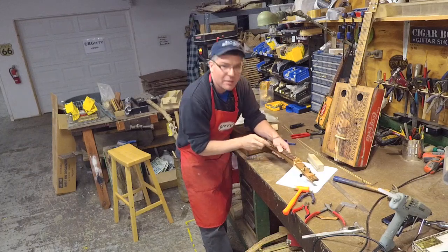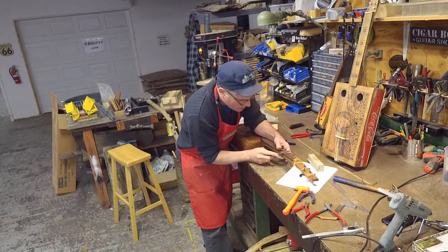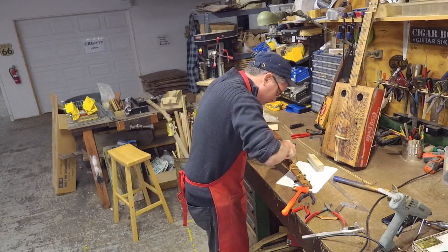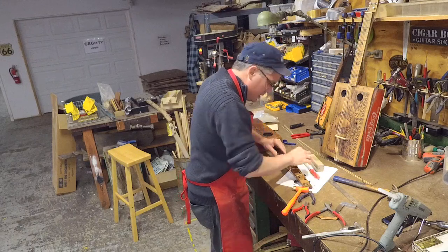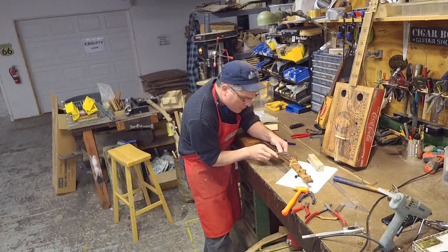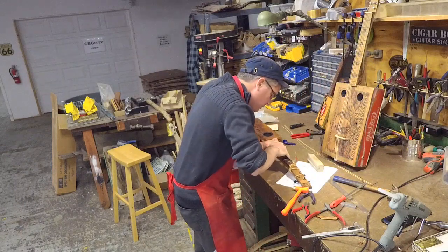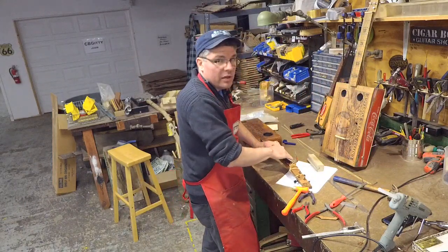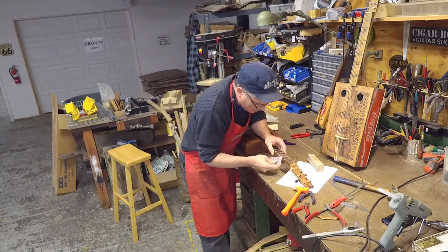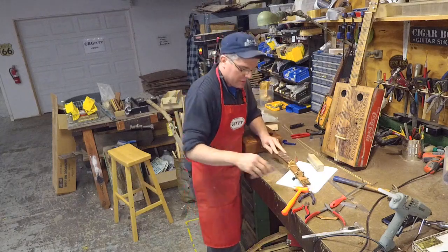I mean, one good thing about homemade instruments like cigar box guitars, this was a dynamite crate I turned into a guitar. At least when I build them, the one thing I tell myself is this isn't a Martin, it isn't a Taylor, it isn't a high-end thing. You can go that route if you want to. I very rarely do. I try to keep mine fairly simple, straightforward. And if it has a rough edge here or there, I don't worry about it all that much. Unless, and that's part of the reason for everything I'm doing today, the time I do worry about it is if it affects the playability.